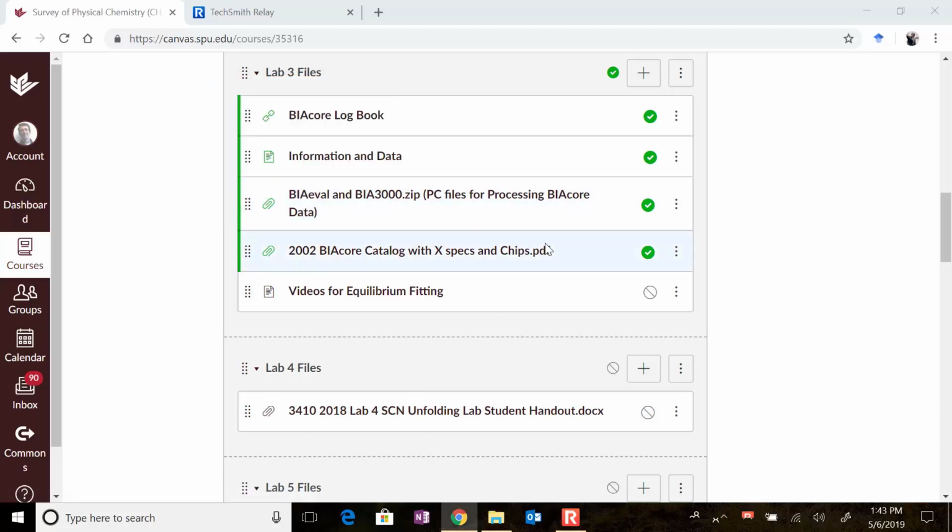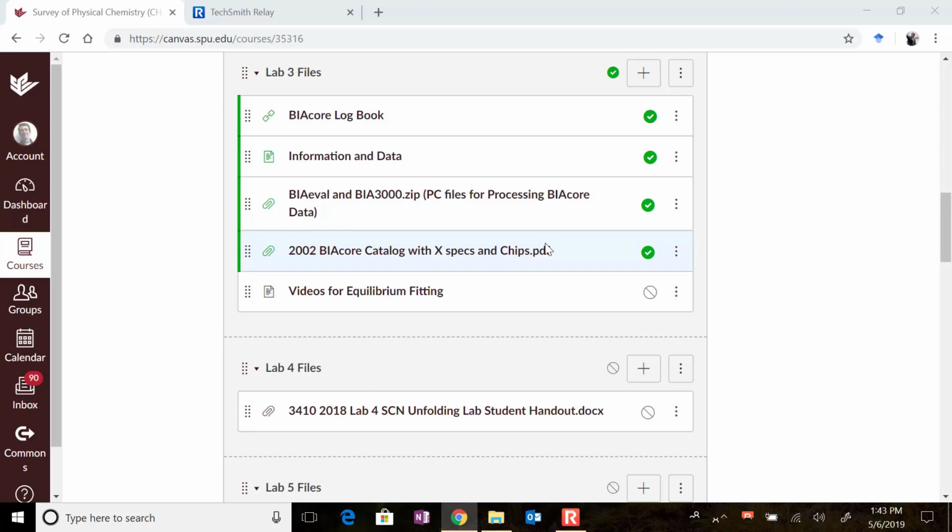So now what you're going to do, once you cut up your data, is fit it in a certain way. You're going to be fitting the how-much part of the data. You're going to be doing an equilibrium fit. Later in the class, we're going to be doing kinetic fits, but chapters 6 and 7 are all about kinetics, so we haven't talked about the math of that yet. I could show you how to do it, but it's a lot to do and it wouldn't make any sense, and you wouldn't be writing about it until the end of the quarter.